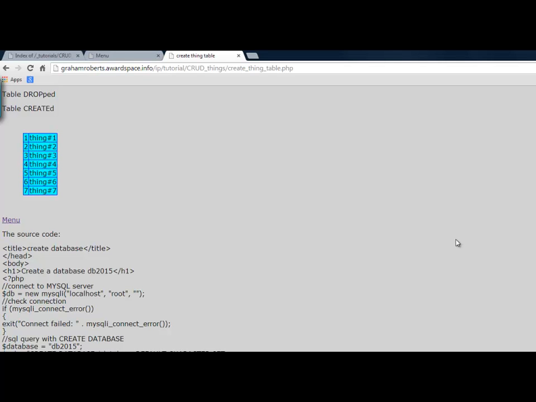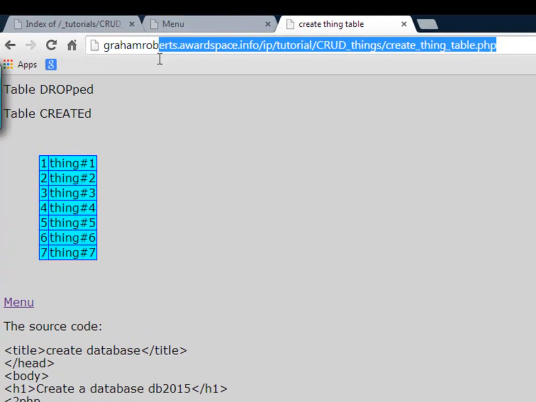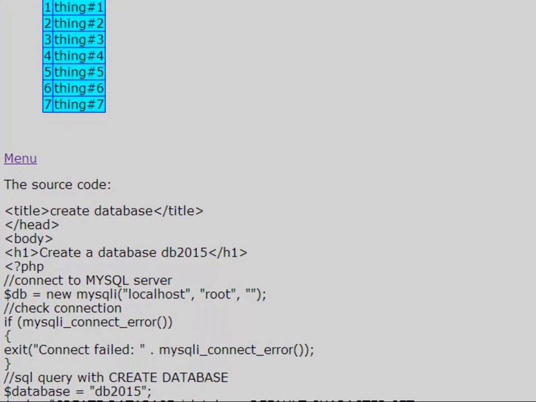I'm going to start with showing you what it looks like when the script is run on an actual web server. This is the path here to the web server, which you may have seen in an earlier video when I talked about creating a database. This script is essentially quite simple and is shown also on that screen, although the formatting is not too good.